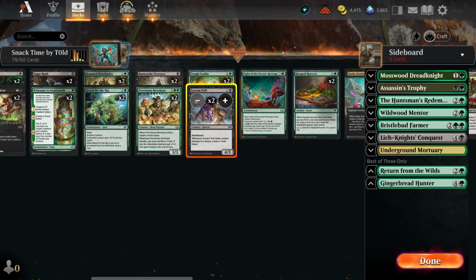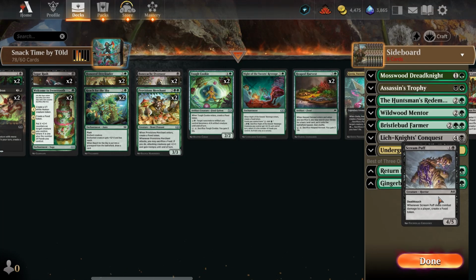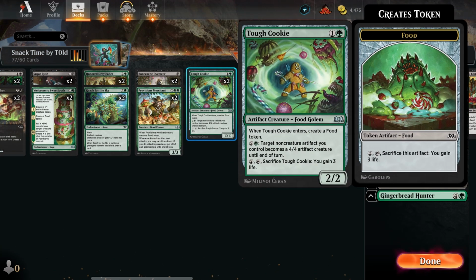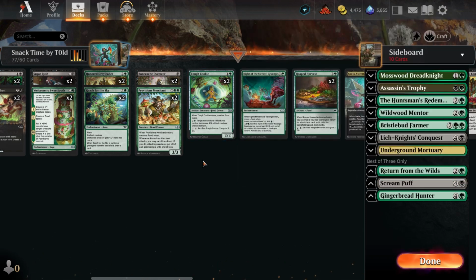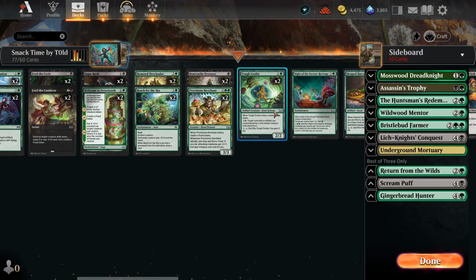Scream Puff. What a dream it would be to get this out, but 5 mana, too expensive. We're going with the Tough Cookie instead. It makes a food. It is a food. It can turn our foods into 4/4 artifact creatures, which is pretty powerful. We'll use that 5 mana for something else.